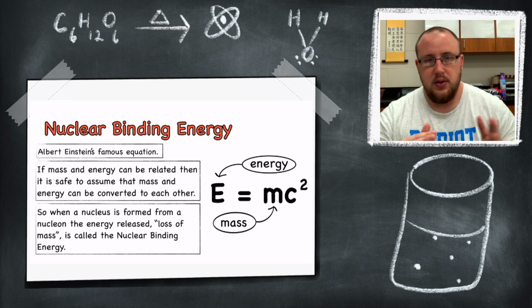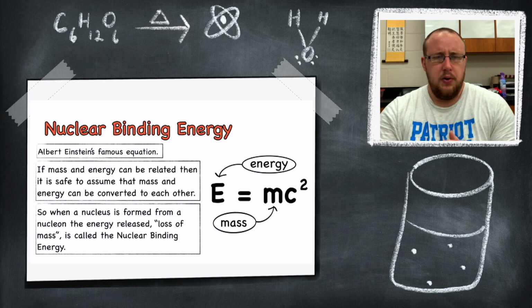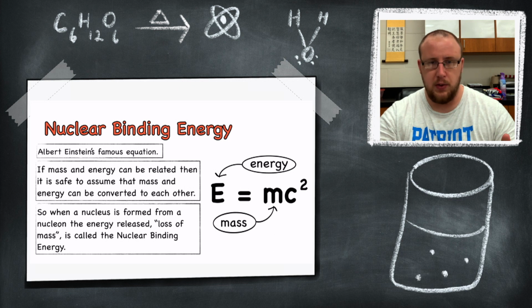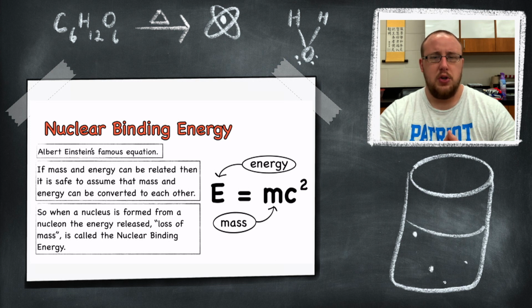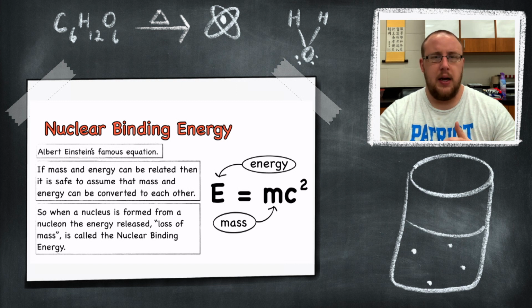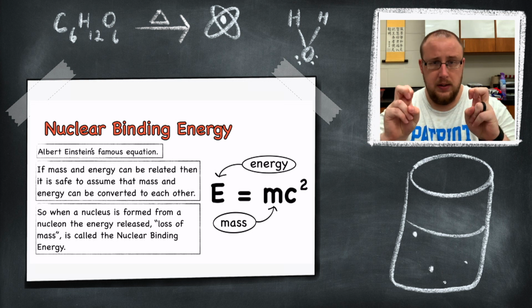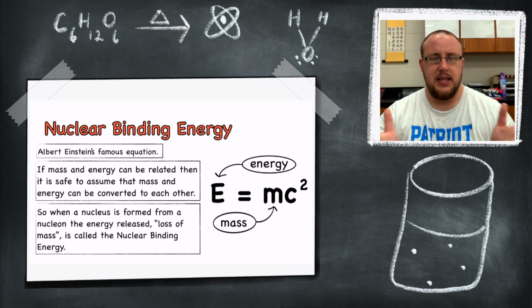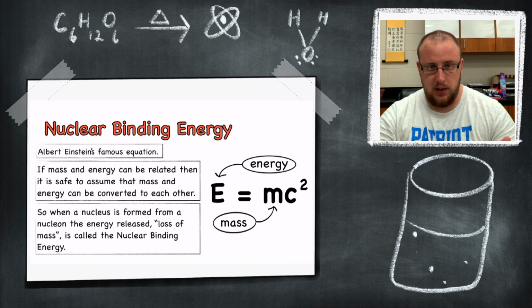Okay, so let's back up a second. We noticed that when we added all of our subatomic particles together, the weights of them all, we had a mass deficit. Okay, Albert Einstein's equation, E equals mc squared, shows us there's a relation between energy and mass. So what happened was that depletion in mass was actually accounted for in the increase of energy. So this loss of mass to release energy is what we call our nuclear binding energy.